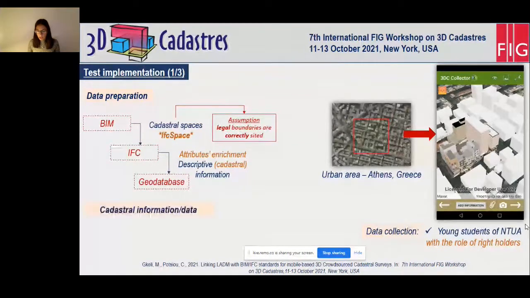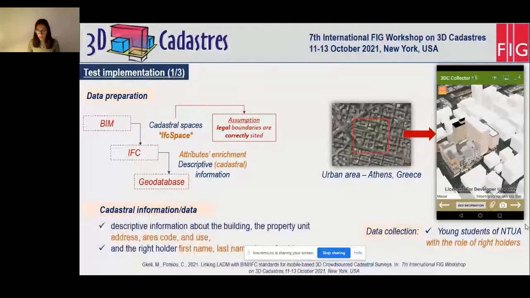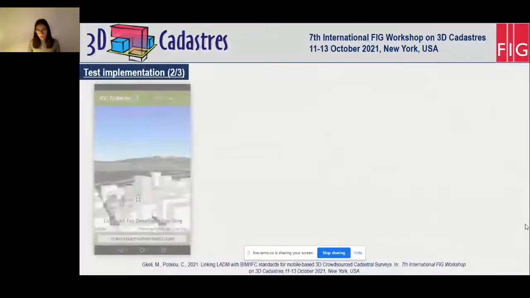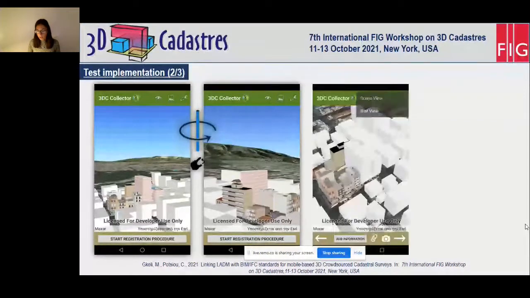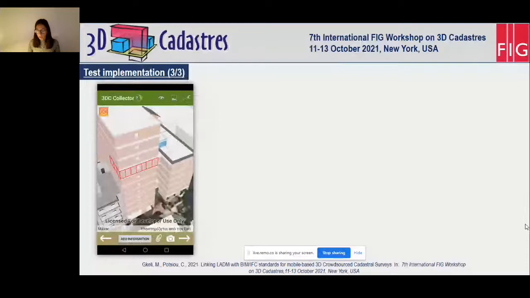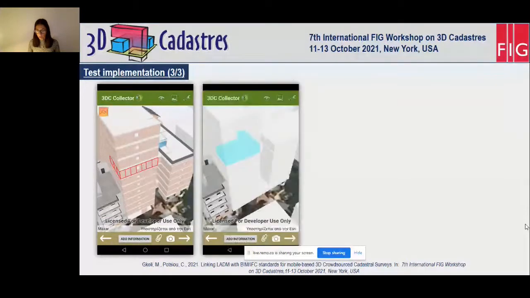For this particular study, the collected data include the selection of the property object and the descriptive information about the building, the property unit, and the right holder. Each one of the volunteers was able to navigate throughout the 3D building scene and view the structural and realistic characteristics of the building by enabling the physical view through selecting the respective BIM tool provided through the mobile application. Once the volunteer identified the desired property unit, he was able to close the physical view and view only the 3D legal objects of the studied property.